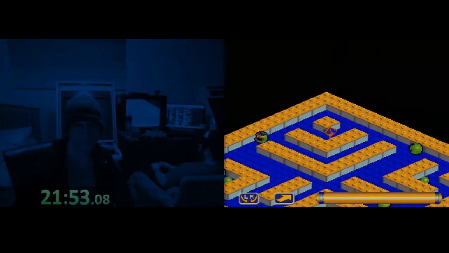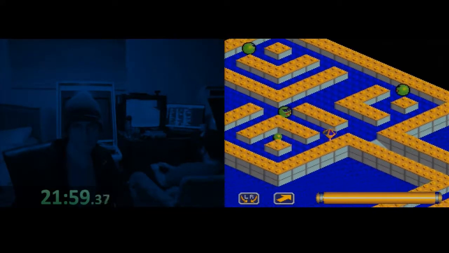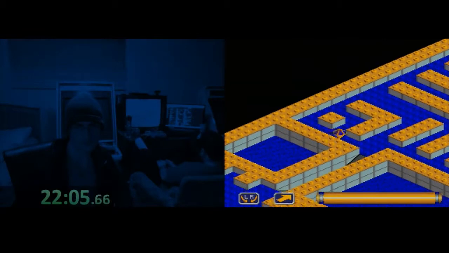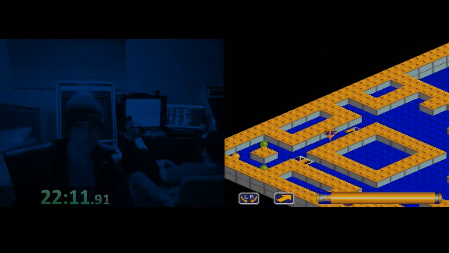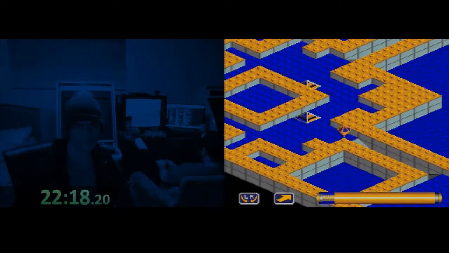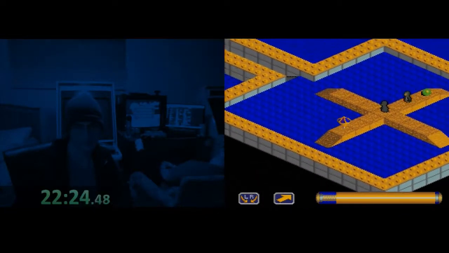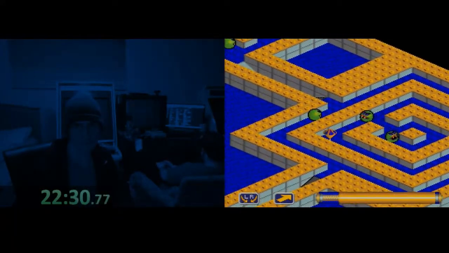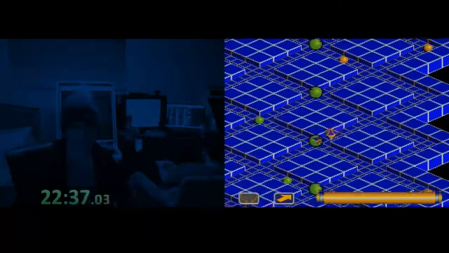So this is the part of Pack Attack that does have a little bit of a skip, but it comes right at the end. So first I'm just going through collecting these dots. So there's the skip. If you approach that from far enough away, you can actually get all the way up onto that wall, and it enables you to save having to go around that little piece of maze twice.